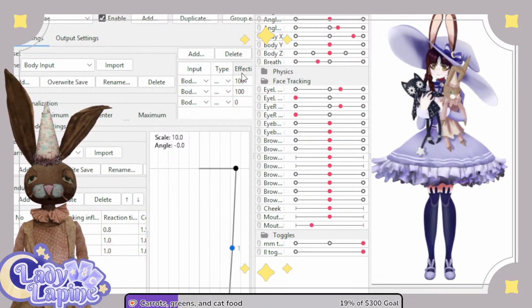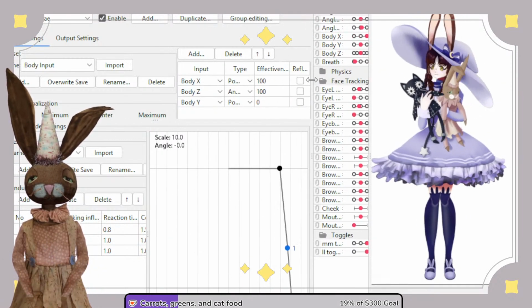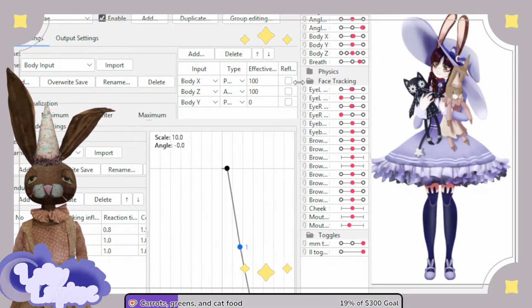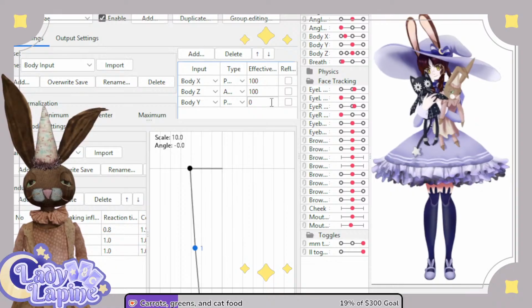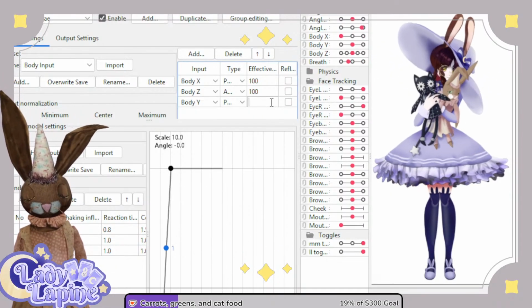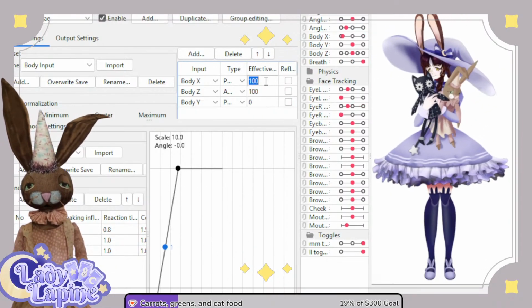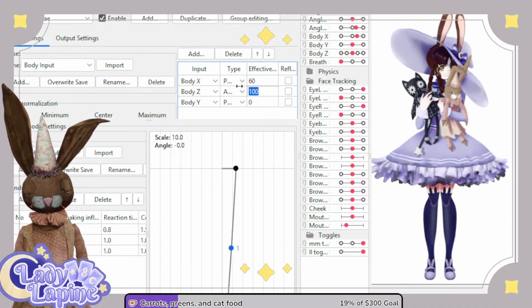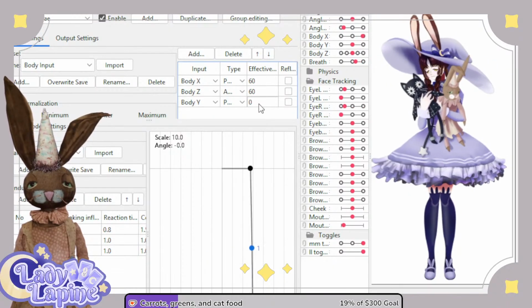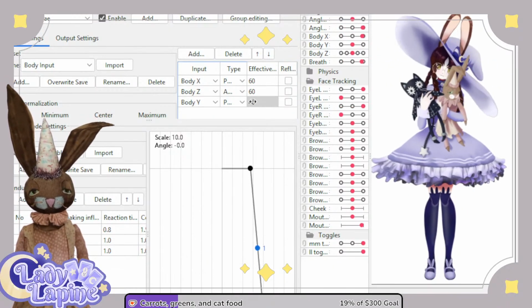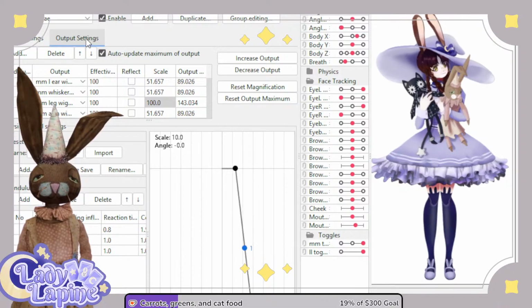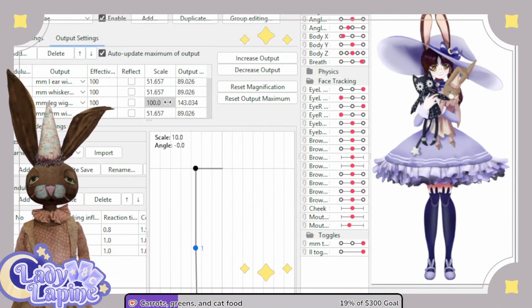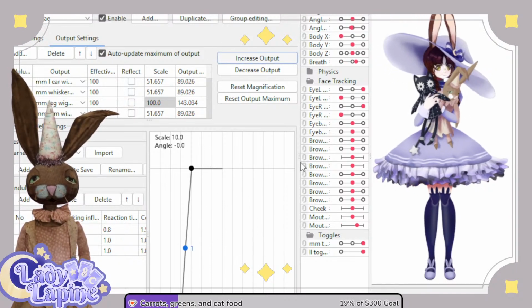What's the inputs? Body X, Y, and Z. No, that's not helpful. Yeah, Miss May's just all around not moving nearly enough.